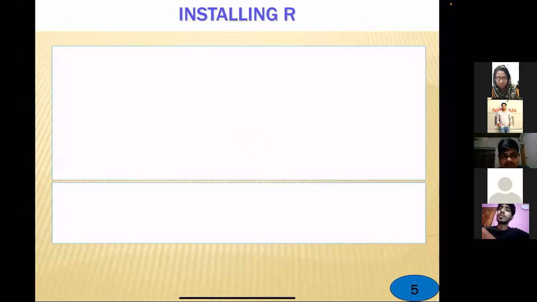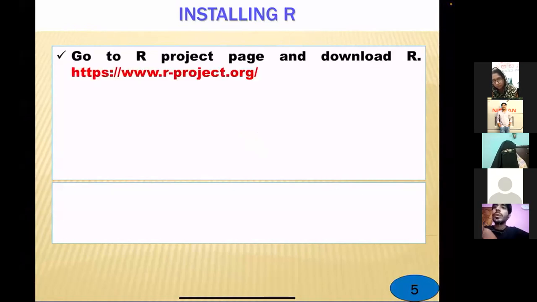So the next is how to install R. Can you remember from the last class how to install R? Yes, sir. How? Tell me. We have to install first R Studio and then R program. The answer is you have to go to the particular website and download R. So this is my first job, right? You can download R by going to the R project, www.r-project.org. Okay, you can go to this website.